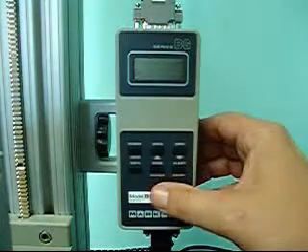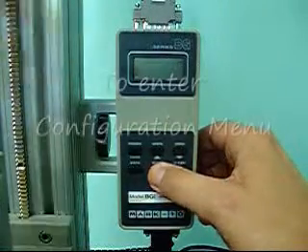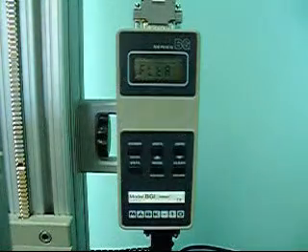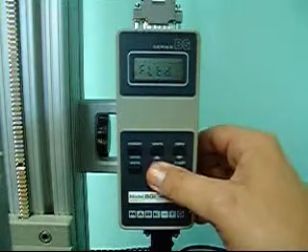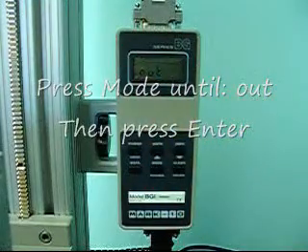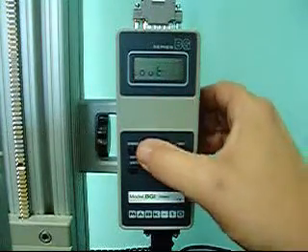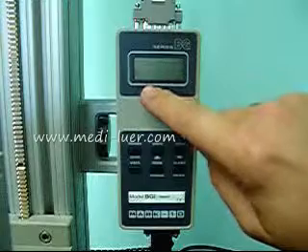To set the set point and turn it on, we again hold down the MODE button, then push the POWER button, and then take our finger off the MODE button. We go through the MODE advance again one step at a time until we see the word OUT. This is for output other than RS-232. Once we have OUT, we push the ENTER button once, and we're inside the output.